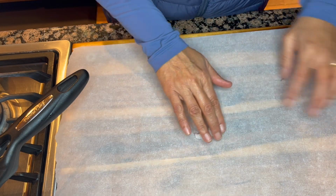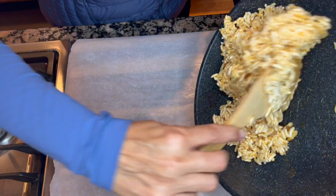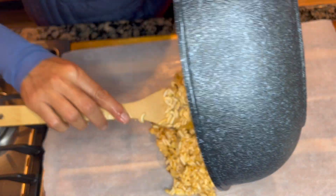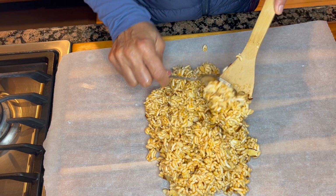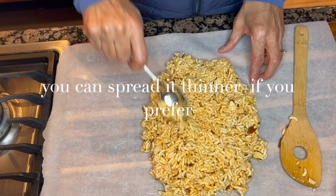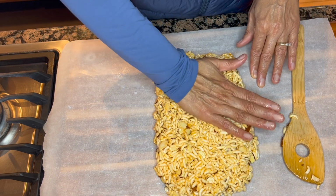Looks good. I have lined my board with a parchment paper and I'm going to grease it nicely with coconut oil. And now we are going to transfer our rice and jaggery mixture onto this greased parchment paper. Using another spoon, scrape off all the goodness. Spread it as thick as you like for it to be. If you're able to touch it, you can use your hands. Give it the shape you want, a nice block.